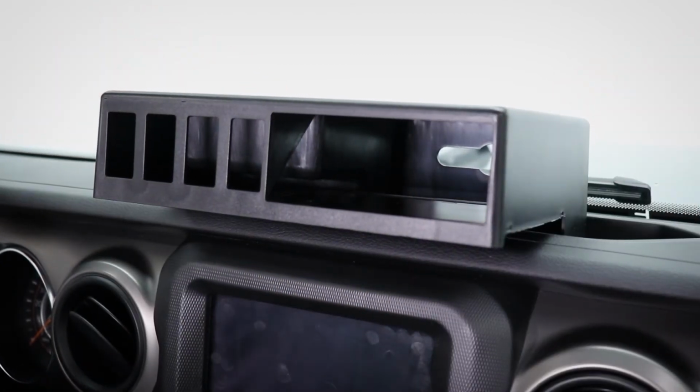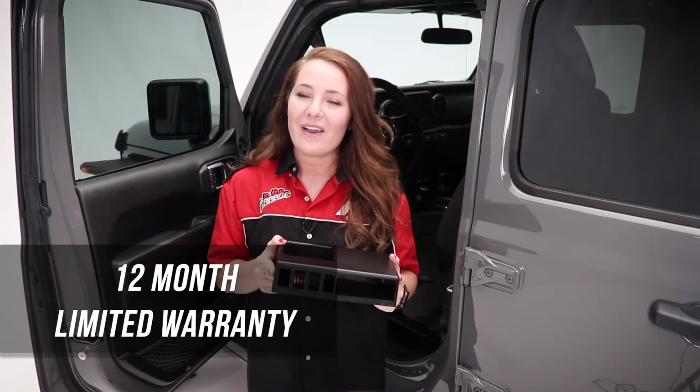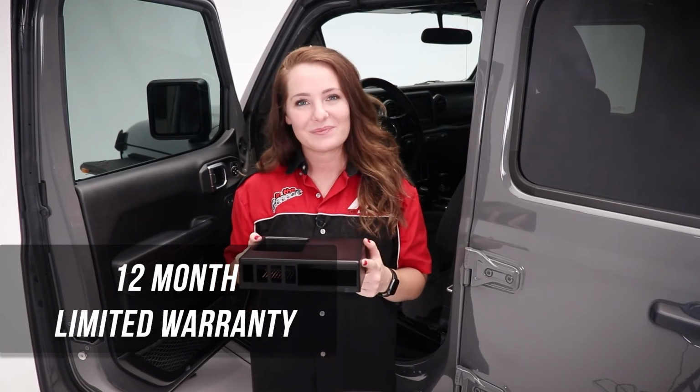Like other Autometer products, the Jeep JL switch panel with CB mount has a 12-month limited warranty.